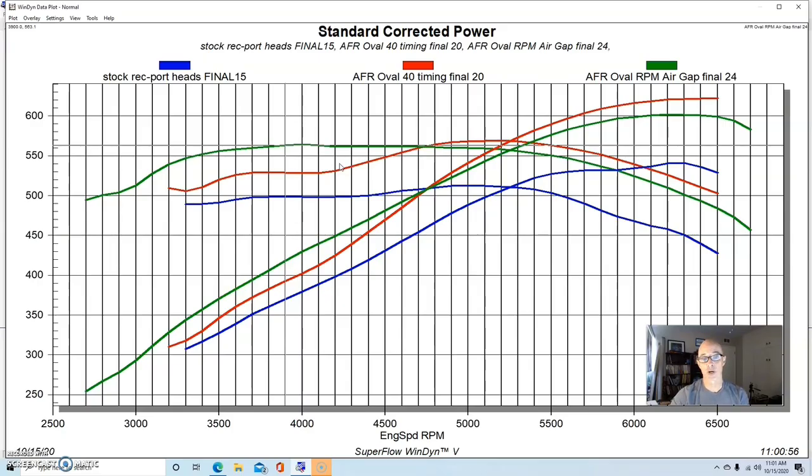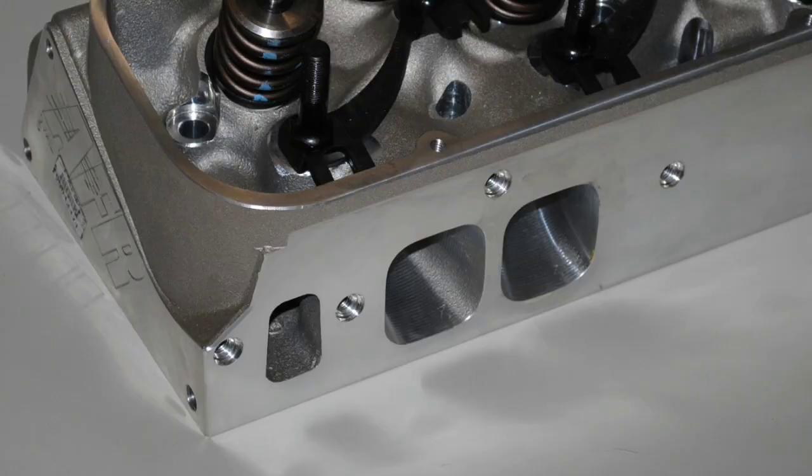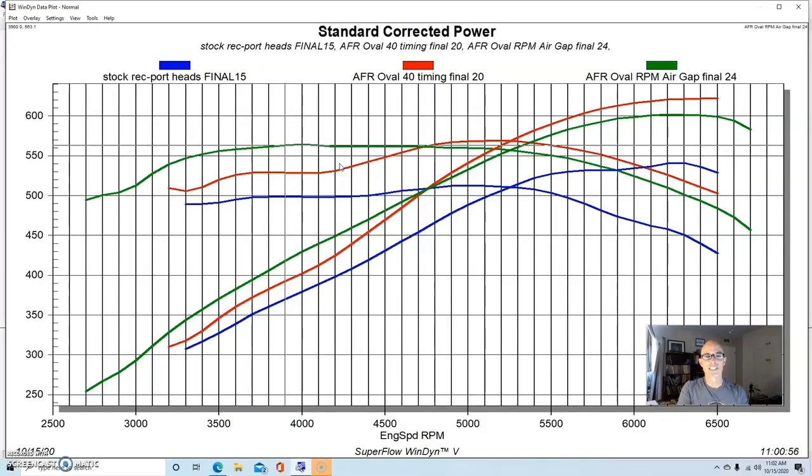And one thing we didn't try that I would have liked to try is we could have put a half inch or 1 inch carb spacer on this and probably picked up more top end. But again, as always, we would have traded a little bit of the bottom end. But here's some good combination, shows you what a cylinder head upgrade does and what a small oval port head can actually do. Let's get to our conclusion.